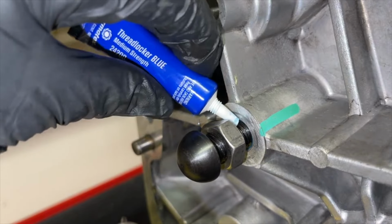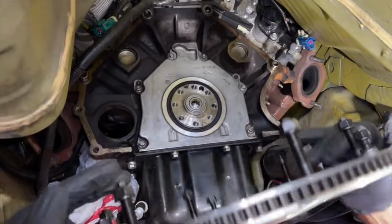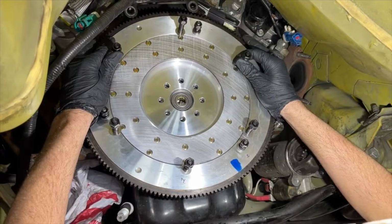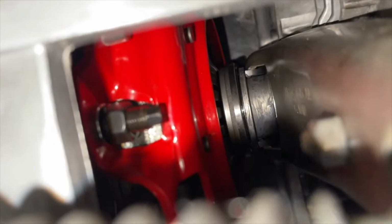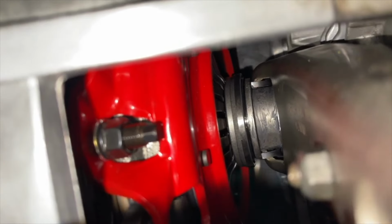So for my application, I threaded my pivot ball stud all the way in, and that was about 6 millimeters, as you saw. Now, it could be different for yours, so don't just go off of my numbers, because the thickness of the flywheel, the difference in what clutch you're running, the transmission itself, it can all make differences. So just make sure that you are taking measurements and everything is coming out how it should before you install it. Of course, you want to have all the measurements right so you don't have to take the transmission off again.